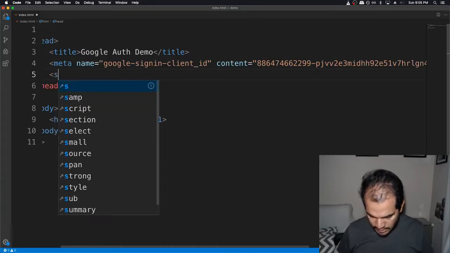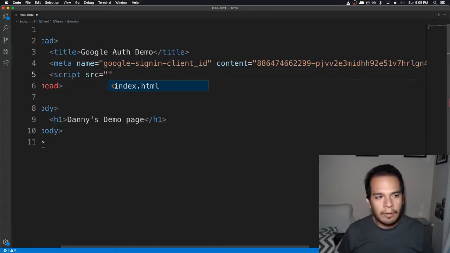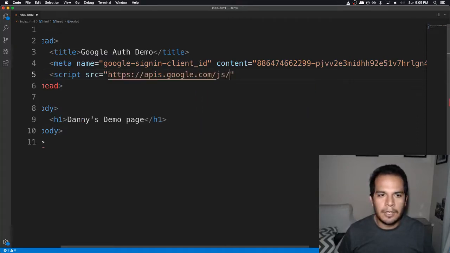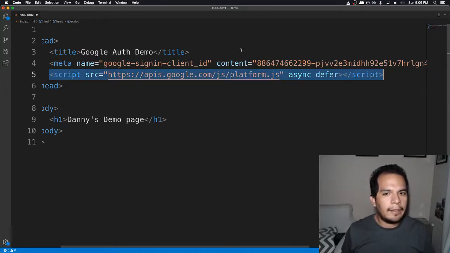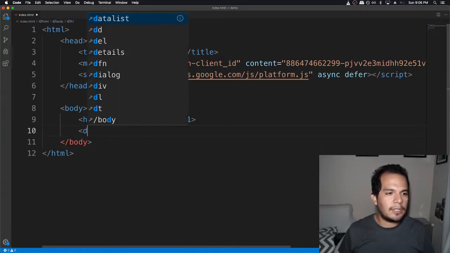Now that we've added our client ID to the HTML page, we can go ahead and add the script. The script we can pull right from Google's own website, apis.google.com/js/platform.js, with async defer, which will make sure that this script loads asynchronously. The last piece is to actually add in the button.